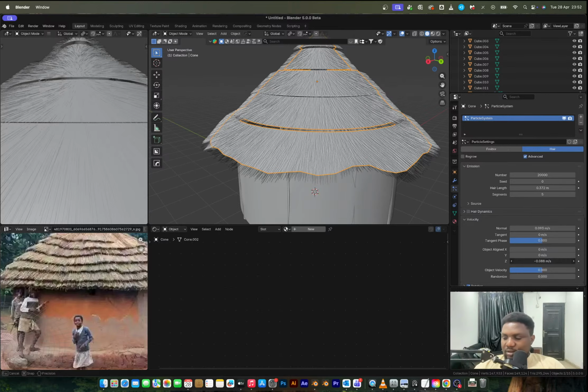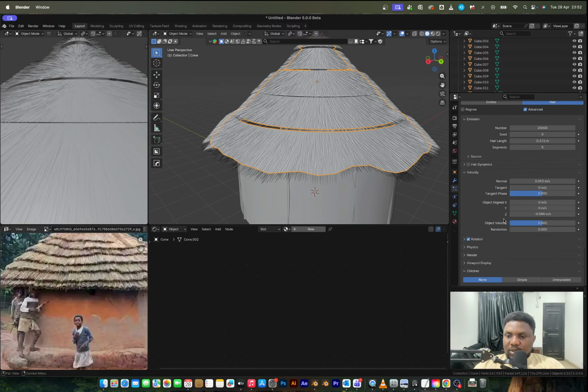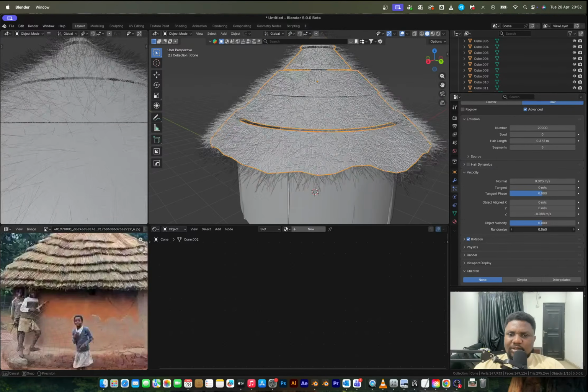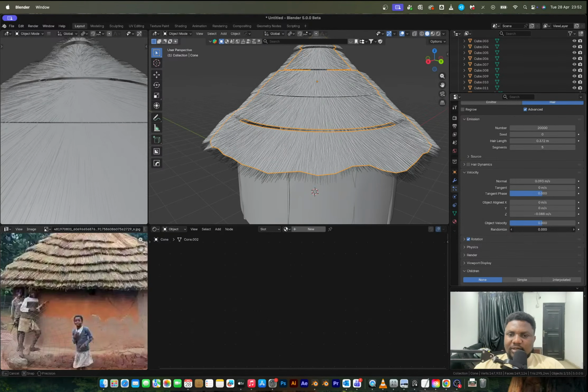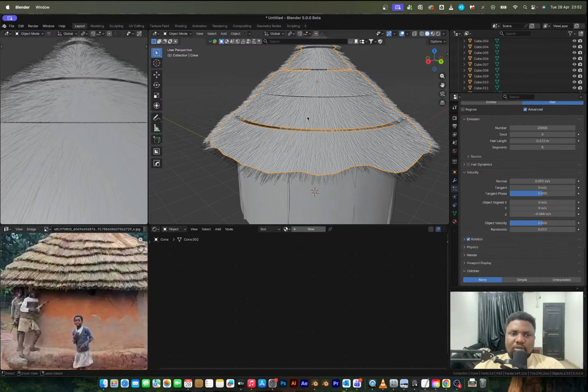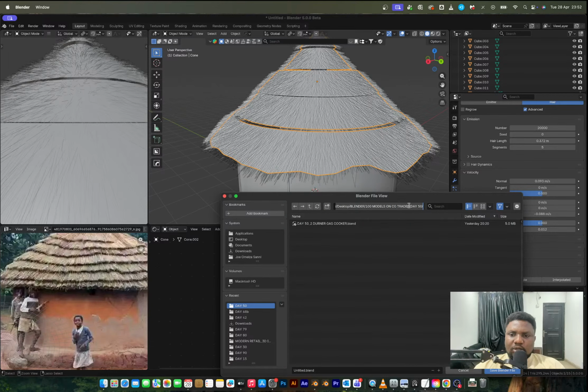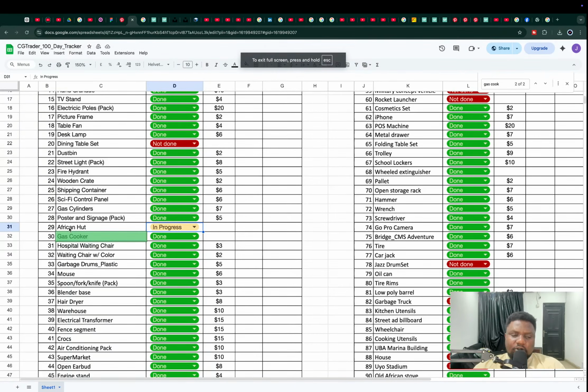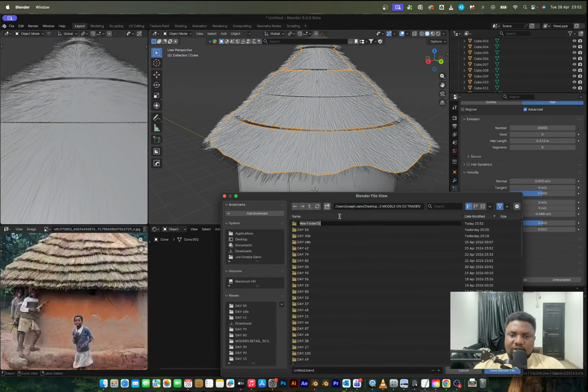bring this higher above the fold. Maybe randomize. Hey, nope, nope, nope. As a matter of fact, maybe I should save this because I feel like this thing might fold on me. So African hot is what? African hot is day 29, so I'm just going to save that.